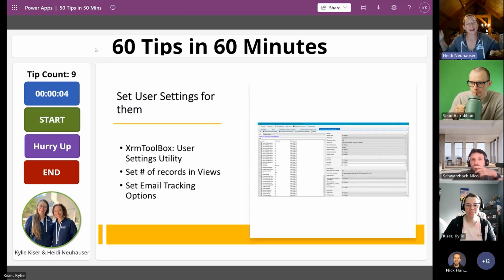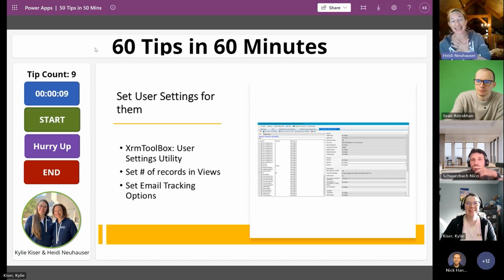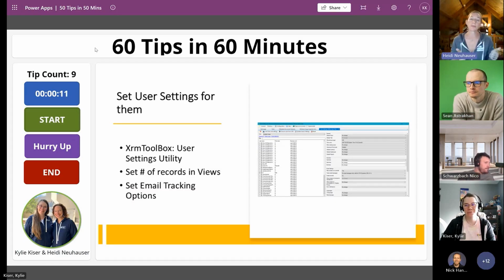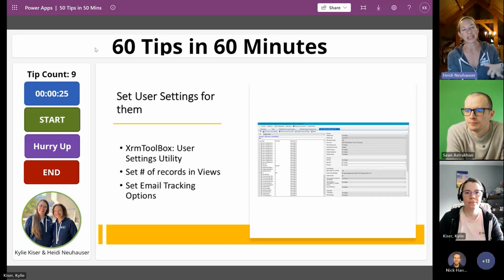Oh, all right. Another XRM toolbox tool. So this one I like a lot better. I find this as a system administrator super helpful. So if you are at all tasked with managing Dynamics 365 systems as a system admin or helping your end users, you need this tool. It's called the User Settings Utility. This allows you to set personal settings for your users.